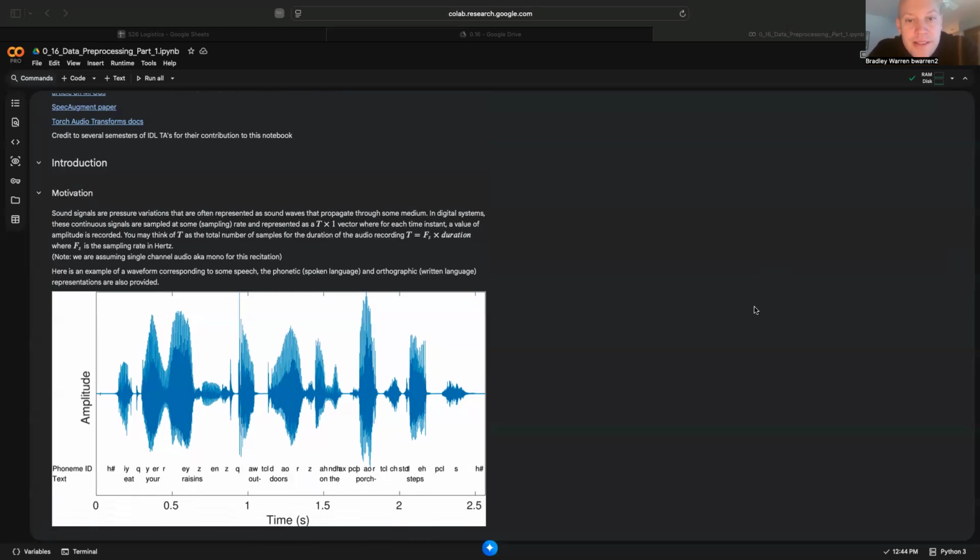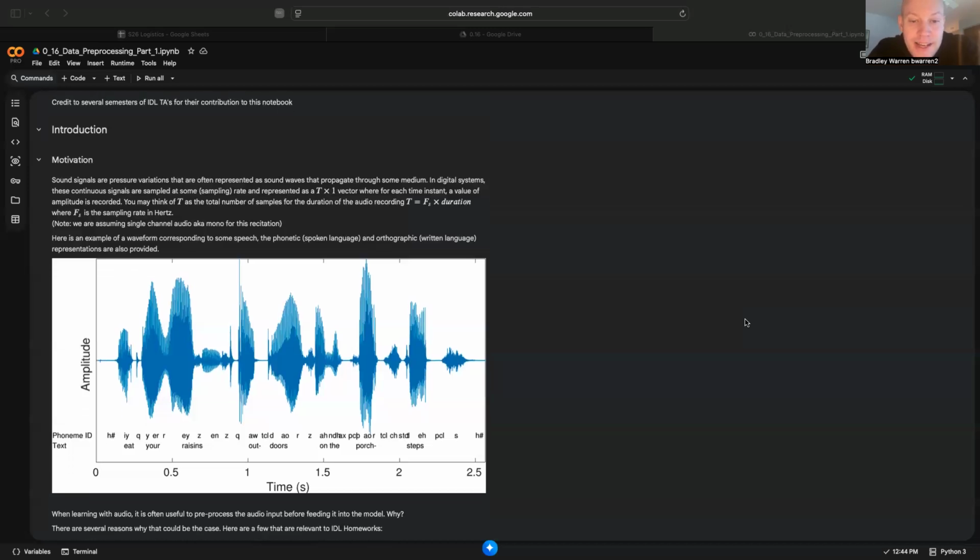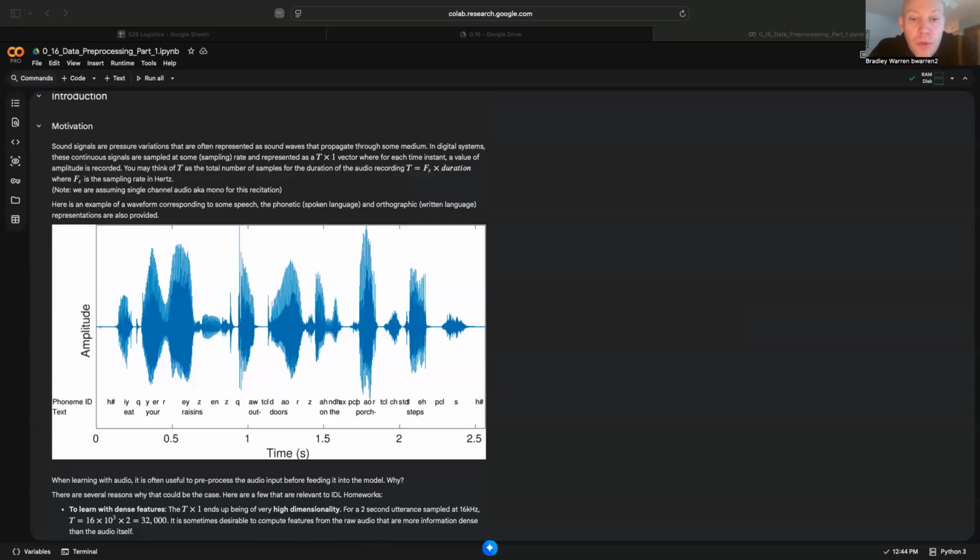Third, it emphasizes sanity checks and visualization. Throughout the notebook, you'll see checks that confirm values are in expected ranges, that transformations have behaved as intended, and that outputs look reasonable. This is a habit I want you to build. Never assume code worked just because it didn't crash. You're going to waste a lot of time in deep learning if you go in with the wrong mentality.